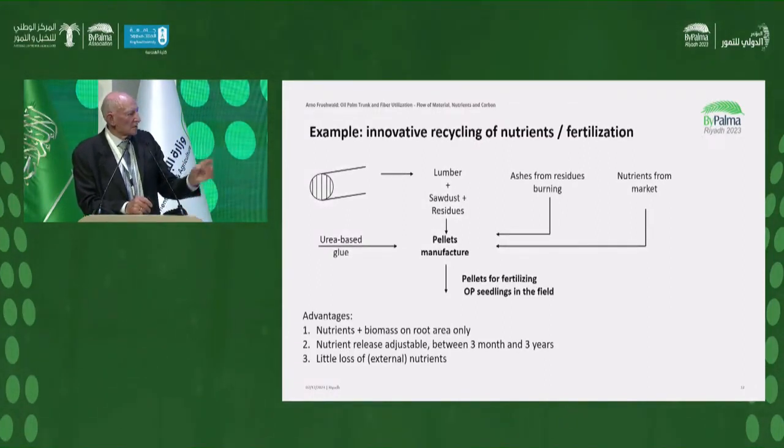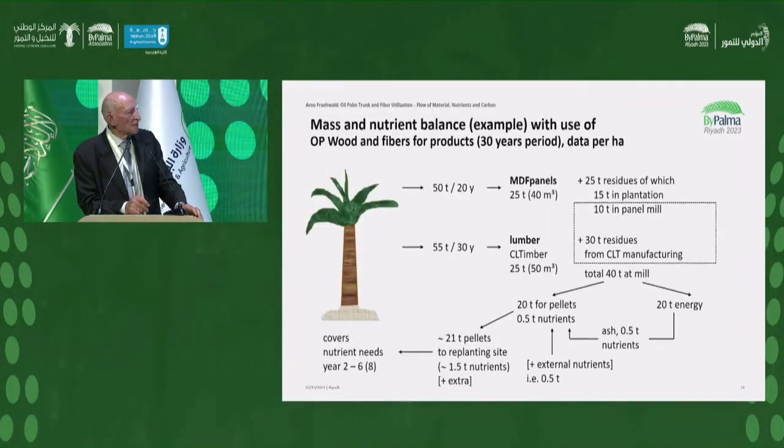The advantages would be we have it only in that area where the nutrients are necessary, around the new palms for the first 10 years. And the nutrient release is adjustable to the local conditions. And we have little loss of nutrients, which are quite expensive. So this is the concept.